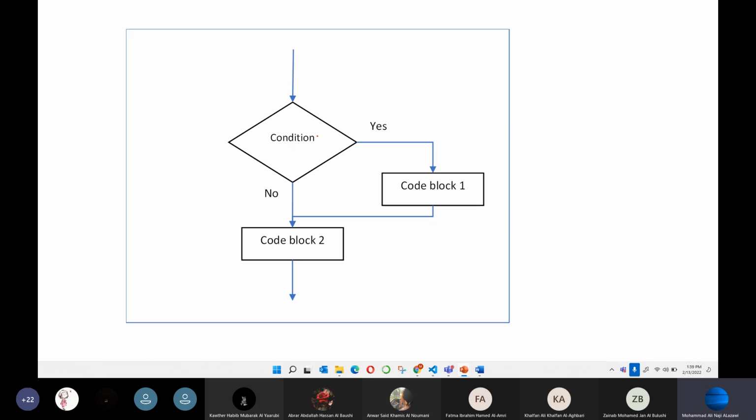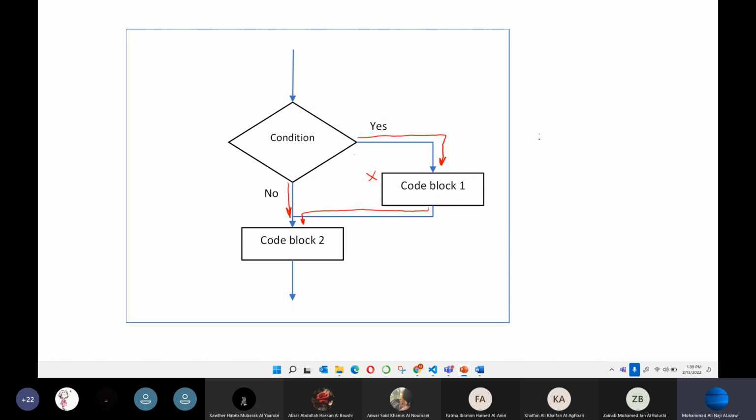If the condition is true, then yes, it will come to execute this block of code number one. After it finishes the execution, it will continue to the execution of the rest. If the condition is not true, it will skip this one and go to execute the next block.